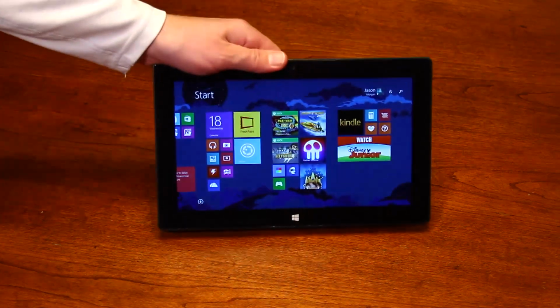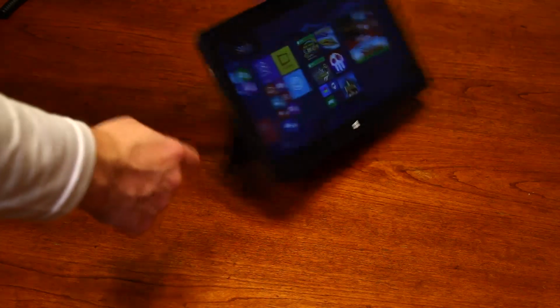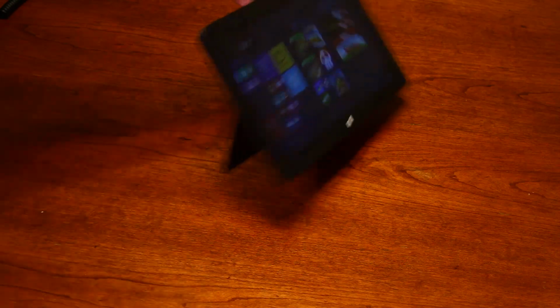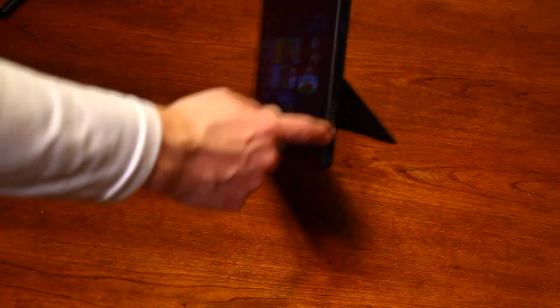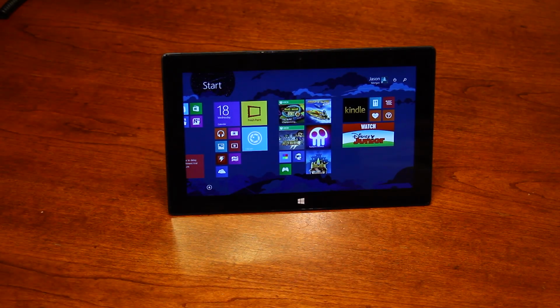And what I mean by not updating it is the I/O. Currently, you have this magnetic port where all the charging goes, and you have a mini display port. And then you have your earphone jack and the regular USB port. I love having the full-sized USB port. Charging on their magnetic cable is great. I do not have any real problems with it. But at that point, the Surface 5, USB-C was obviously going to be taking over and becoming the de facto port for most portable devices at that point.